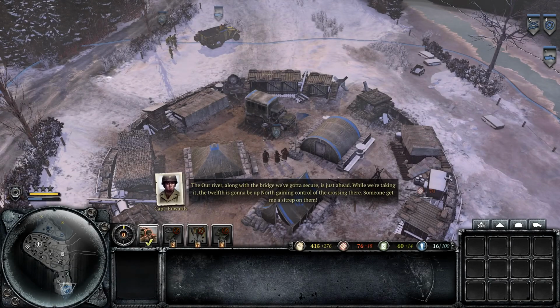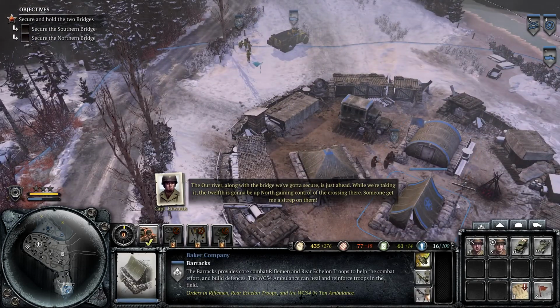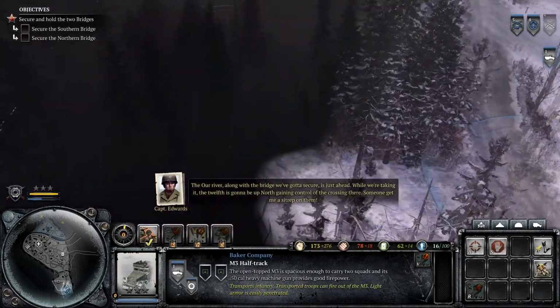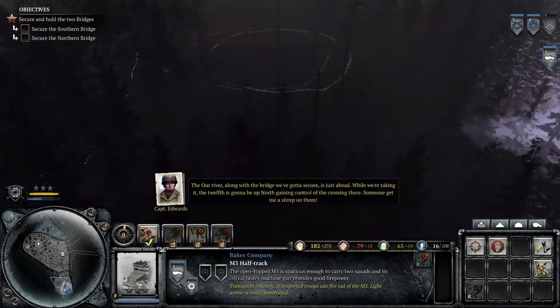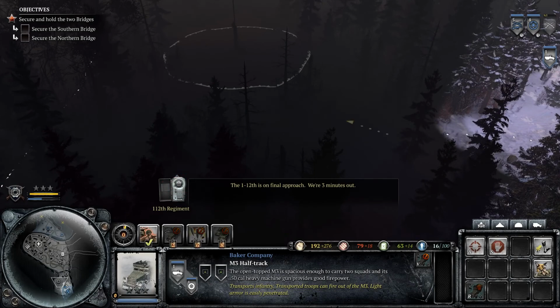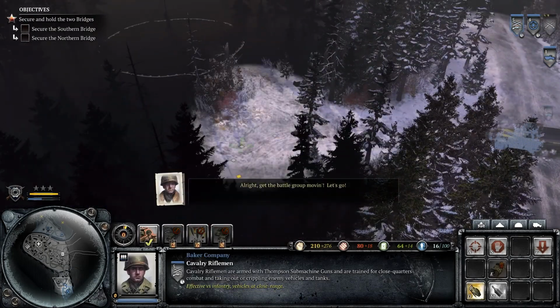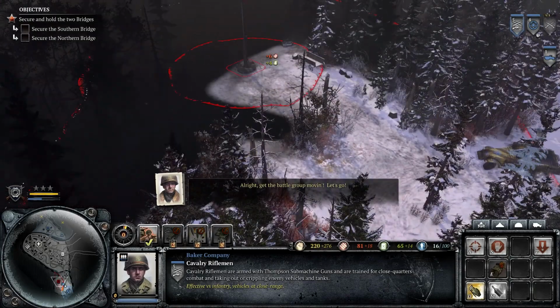The Our River, along with the bridge we've got to secure, is just ahead. While we're taking it, the 12th is going to be up north gaining control of the crossing there. Someone get me a sit rep on them. The 112th is on final approach. We're 3 minutes out. All right, get the battle group moving. Let's go.